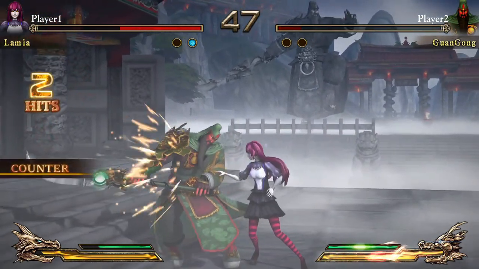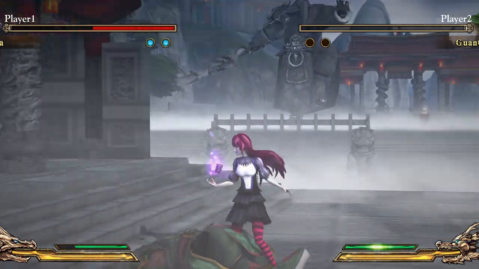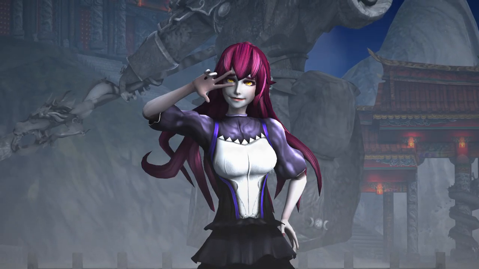We've got a lot of Asian gods. We've got Guangong. He's one of the best characters in the game, actually. He's fast. He has a really good reach because of that blade.